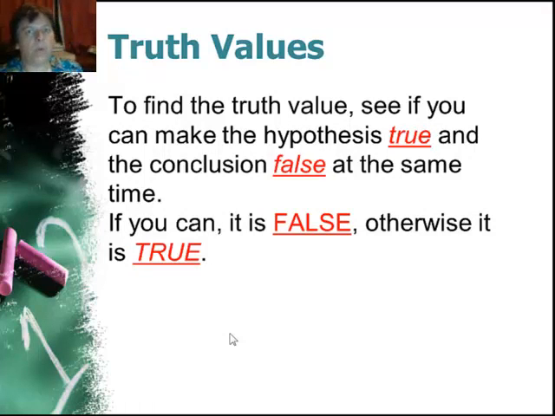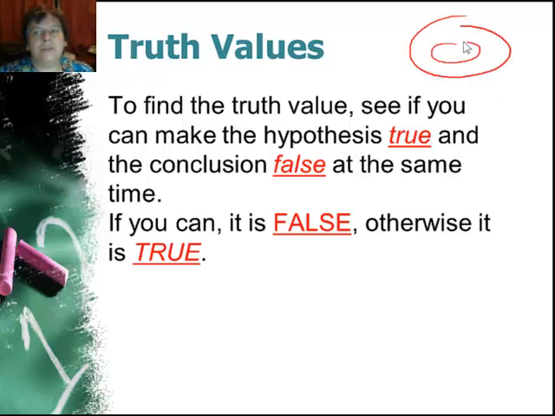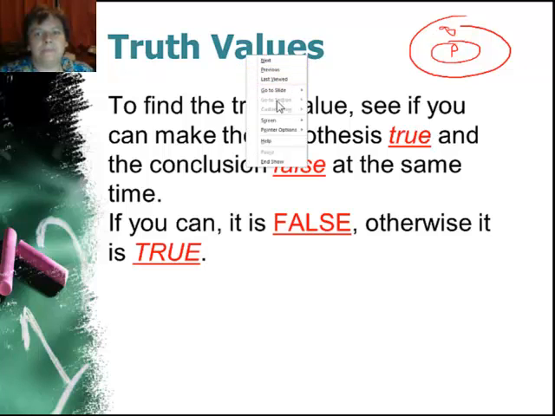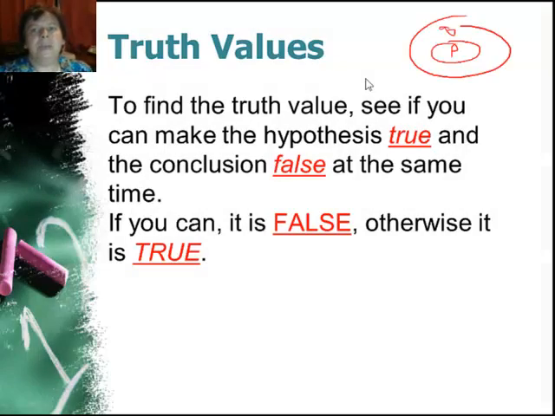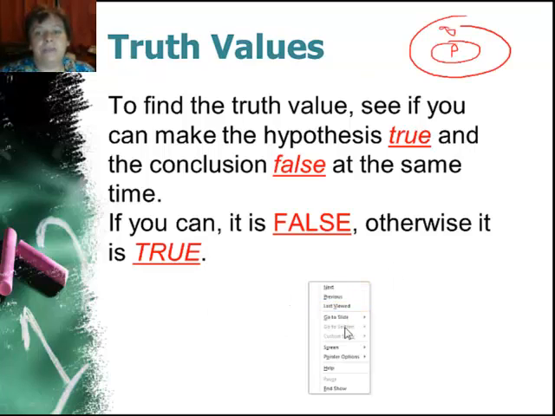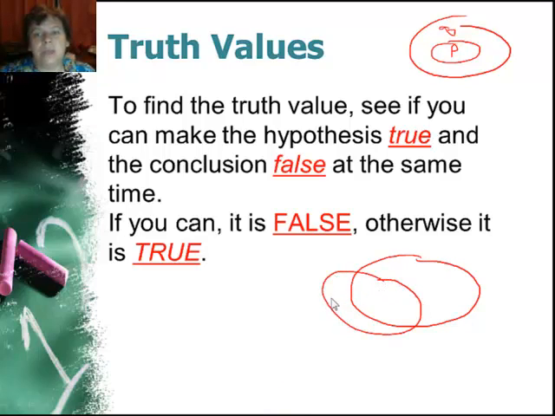Now, truth values. When we make a statement, you should be able to say whether it is true or false. With inductive reasoning, it's much easier to prove something is false than it is true. So one of the best things you can do is see if you can make the hypothesis true and the conclusion false. Remember the Venn diagram. What you want to do is see if you can somehow make this P so it's not in Q. Maybe the P is not entirely inside of Q. So I'll draw you another Venn diagram here. See here, I could be standing in P, but not in Q. That would be a false.